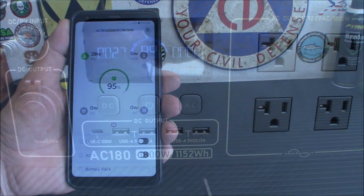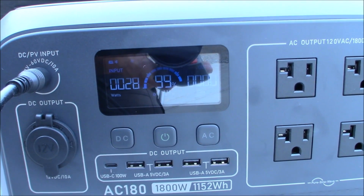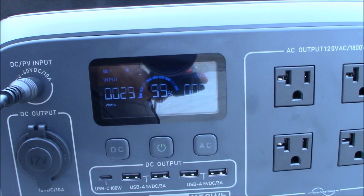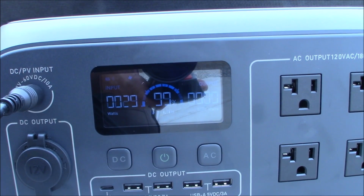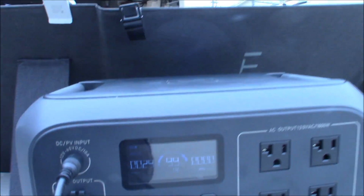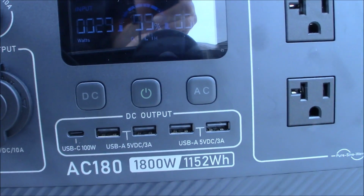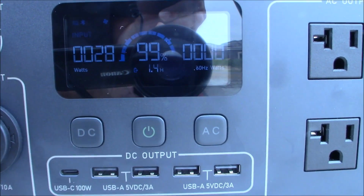Pretty darn cool. All right, about an hour and a half later, we're still at 27, 28 watts. We're not going to get much sunlight today, but check out the percentage on that, 99%. That's pretty impressive with that low input. I mean, seriously, there is just that little tiny bit of sun coming out. There is nothing going on out here as far as sunlight. That's really impressive. All right, let's get it back on the counter.